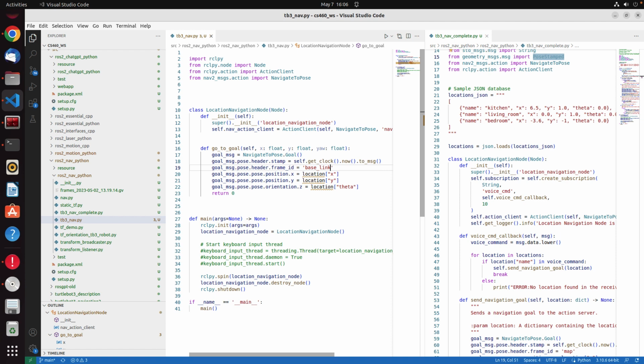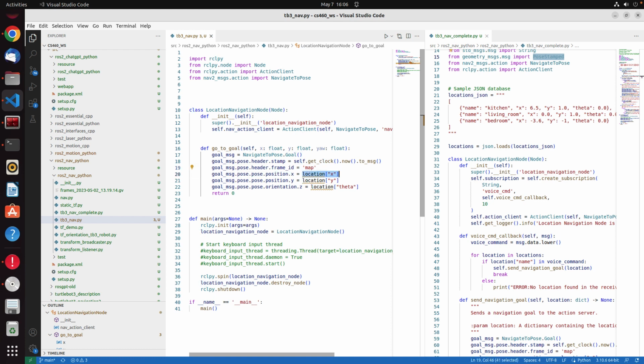So base link will be a position with respect to the robot frame. If I put, for example, 1, 0 with this frame, it will be 1 meter away from the robot. If I put the map frame, it will be the coordinate 1, 0 in the map. So specifying the right frame will make a lot of difference, and when I run this code, we will see the impact if you change the frame.